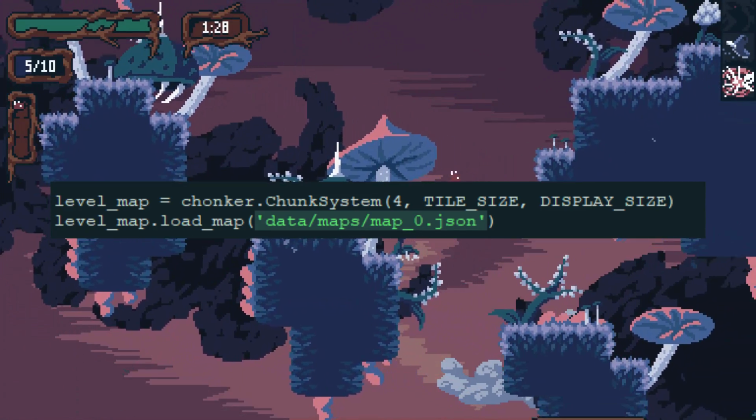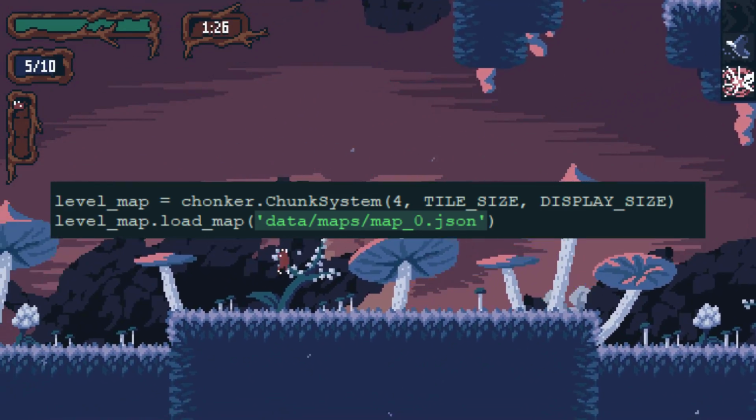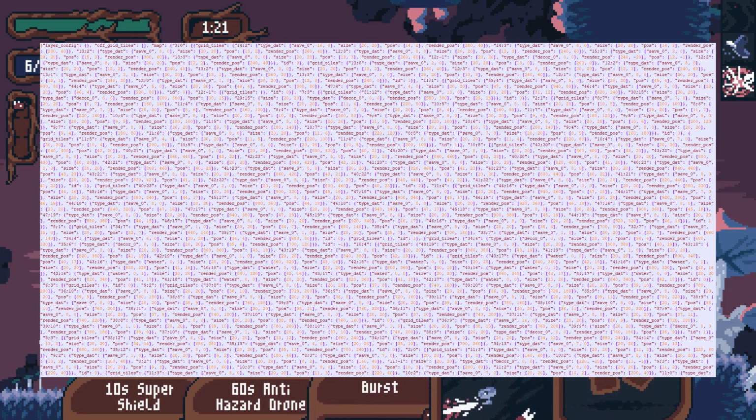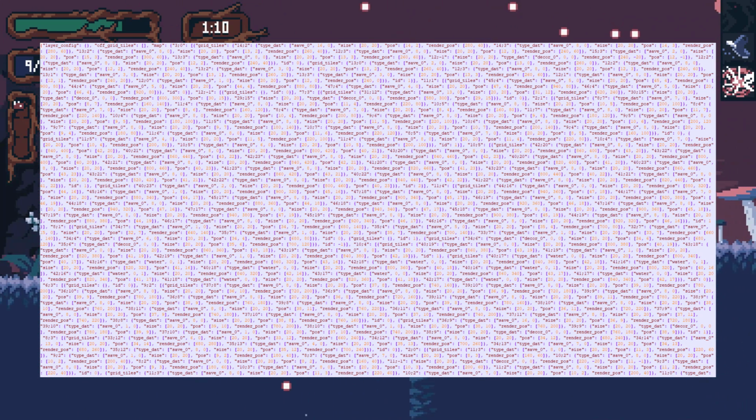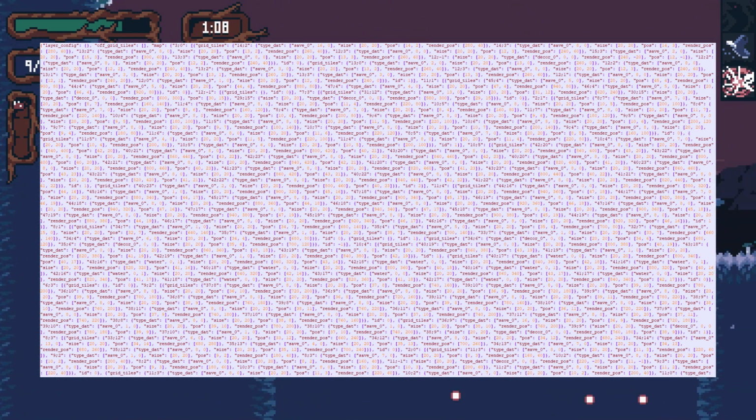And then I can load the map from a JSON file. I store all of my data in JSON files, because you can just dump things that are dictionaries and lists in Python into JSON. It translates very nicely using the JSON library, and then you can load it back in. As long as you don't have any objects in there and it's just lists and dictionaries, you can just pass it straight in, which is what I do for my chunk system. So I just store everything in lists and dictionaries, and I don't have to really think about it much.